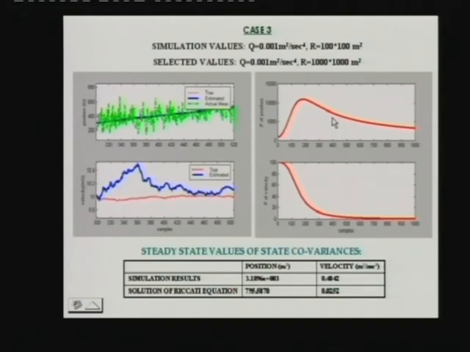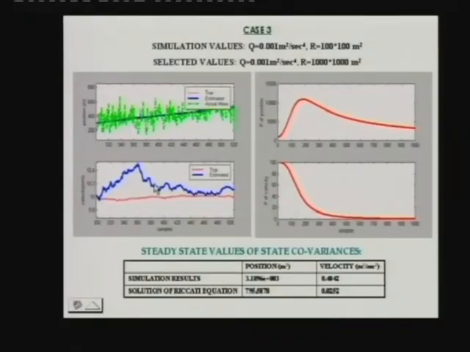The filter does not converge. Why? Because the filter knows that there is so much error in measurements. See, the filter works on two things. It works on the knowledge that you have given it, values of Q, R, A, B, etc., and the signal it is getting. These are the two things based on which it makes the estimate. Now this time you are telling it that the signal that you are getting is highly uncertain. For the same motion, if you perform a second experiment, you can get a totally different signal. That is what you have told the filter, because R is so high.